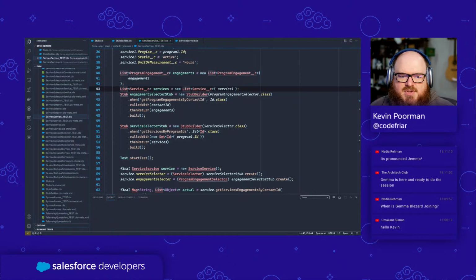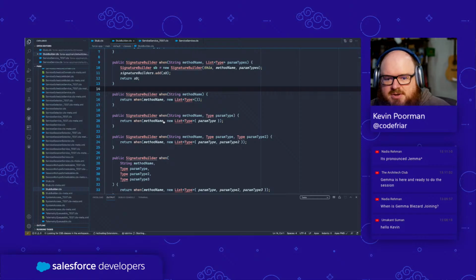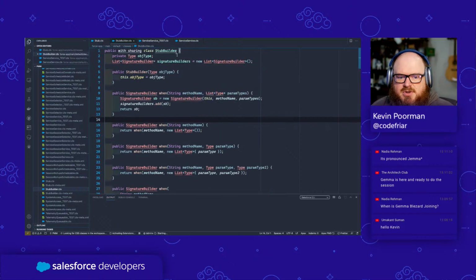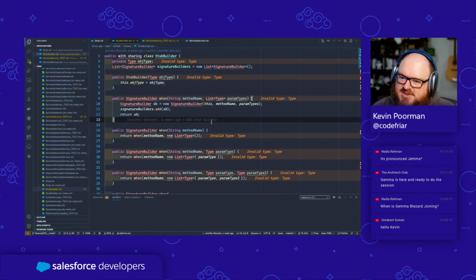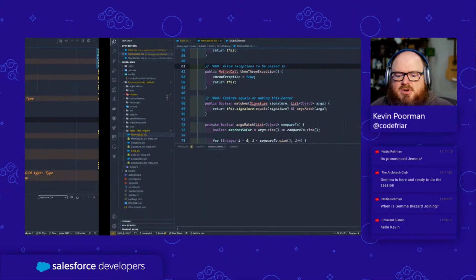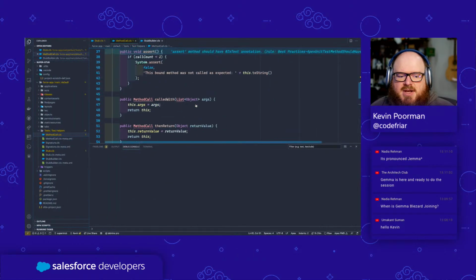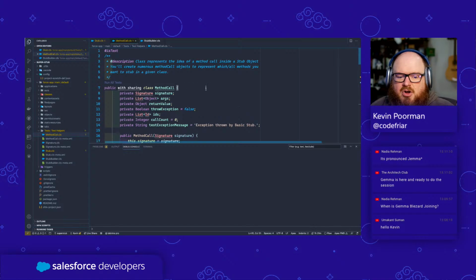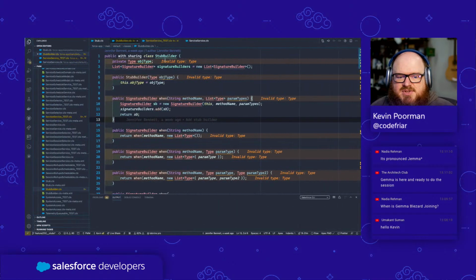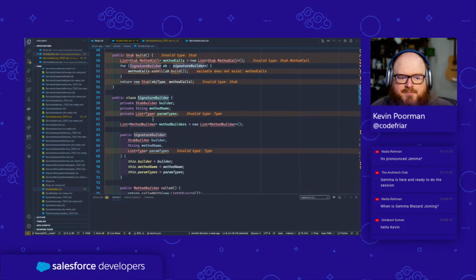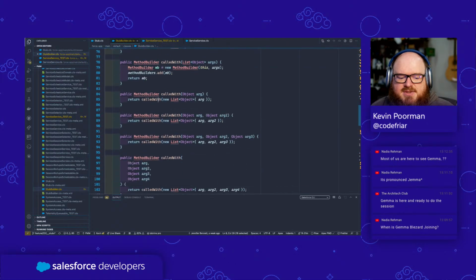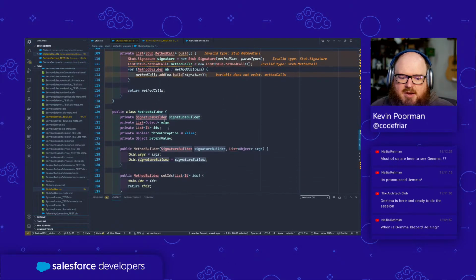Okay, so this is the stub builder class that we worked with last week. We're going to basically recreate this, but pull it out with some modifications to make this easier for people who've never done this before to understand and use. So we're going to compare our stub and stub builder classes, and we're going to have a method call builder, right? If you look at the stub builder that we had last week, we've got a signature builder method, and also a signature builder class, and then down here we've got a method builder class.